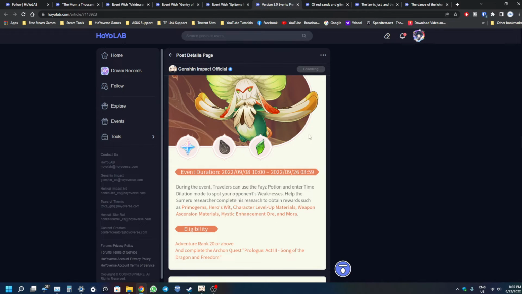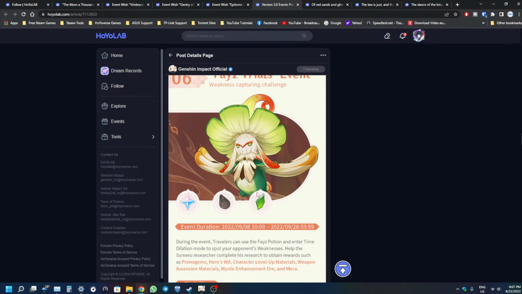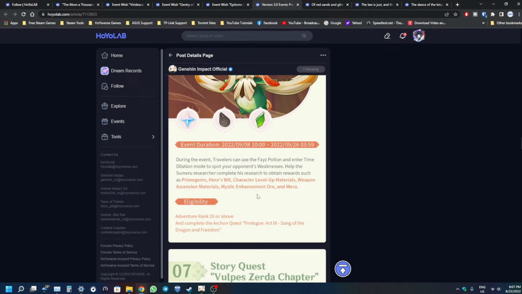Yeah, this one, nothing too crazy. You can get a bunch of resources. I think the most exciting thing, obviously, is the new materials for the talents and the ascension for the new characters. So you don't want to miss this event as well, because it's giving some of the resources that you might need for your character. So I think it's pretty good that you complete it as well.